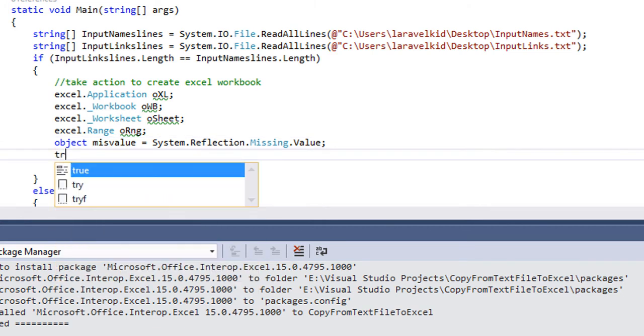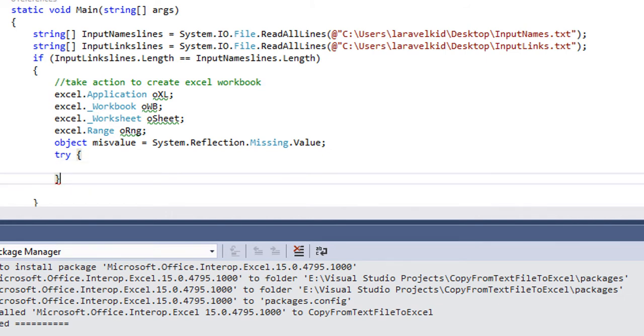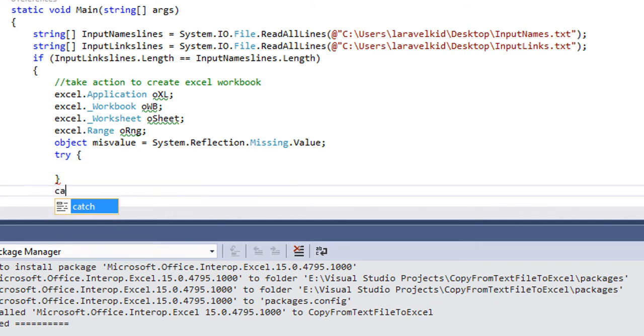Now I will write a try statement followed by a catch statement.